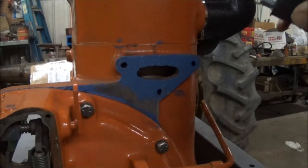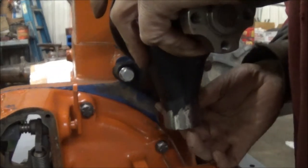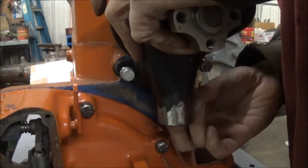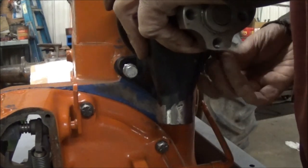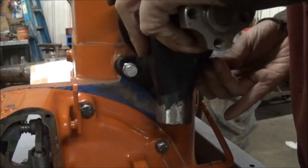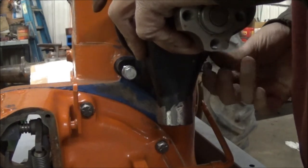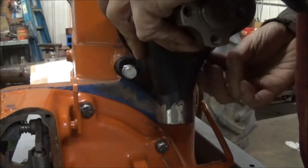Alrighty, we're gonna put the new water pump on. They RTV'd it, both of them. Got a gasket in there too. Brand new bolts. Got lock nuts.